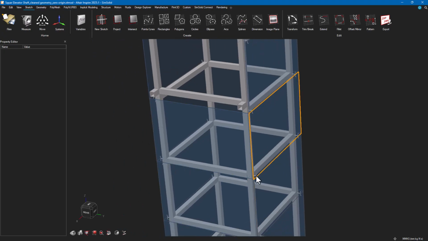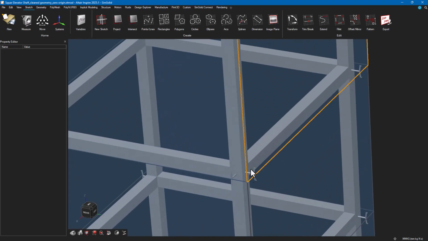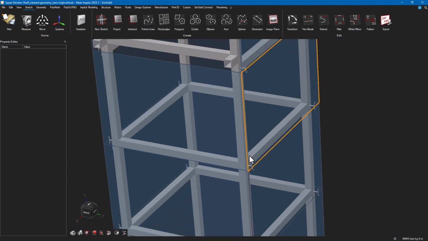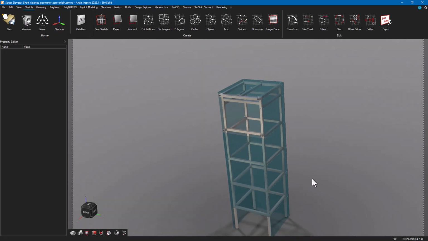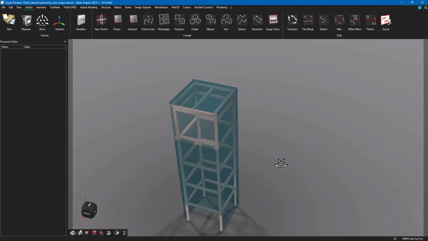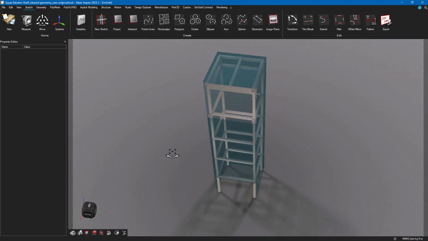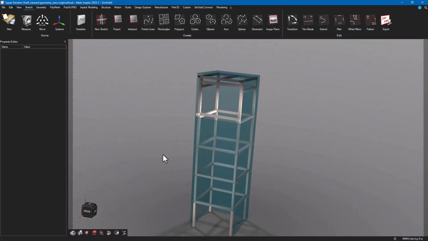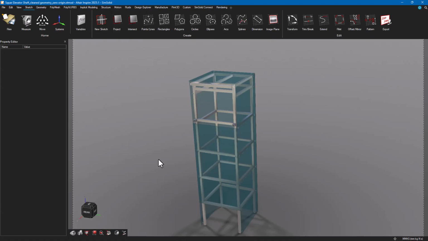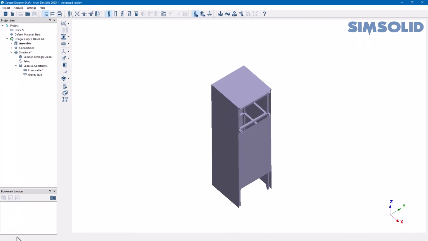And then we have some connections here, some pieces that will connect the panels with the main frame. You can even render this part just to see the materials that we applied to the structure. And then after a process that unfortunately is a bit out of the scope of this presentation, we can migrate or export this part to SimSolid. And I have it right here.